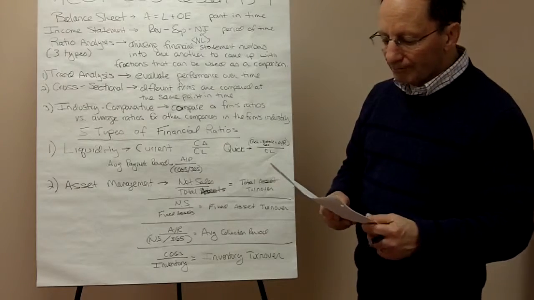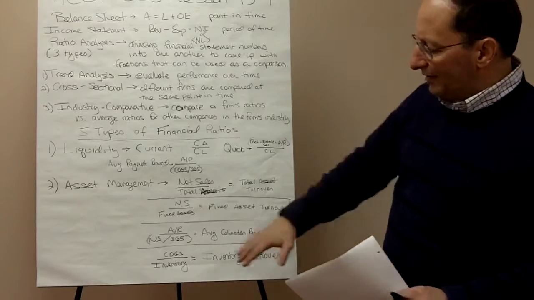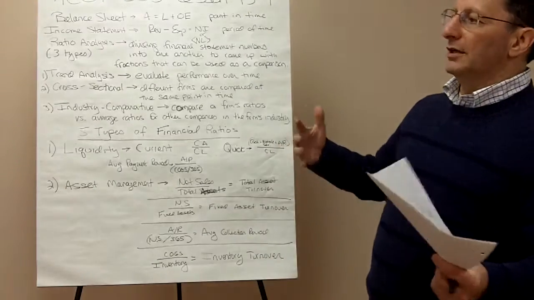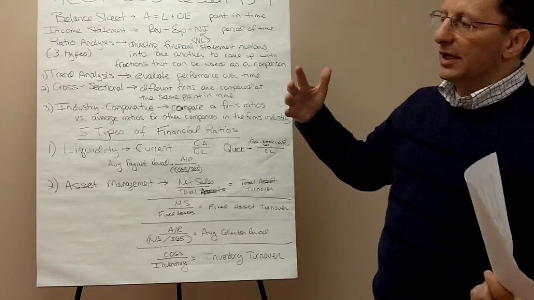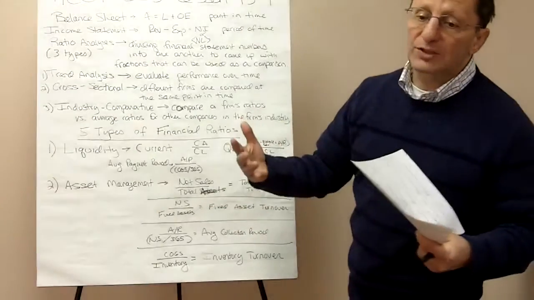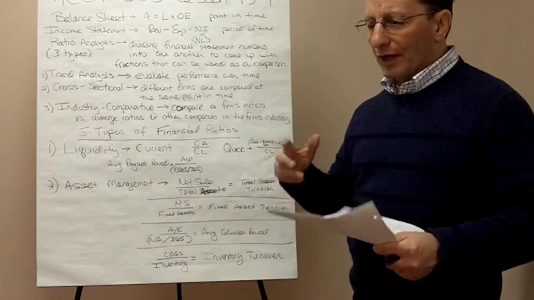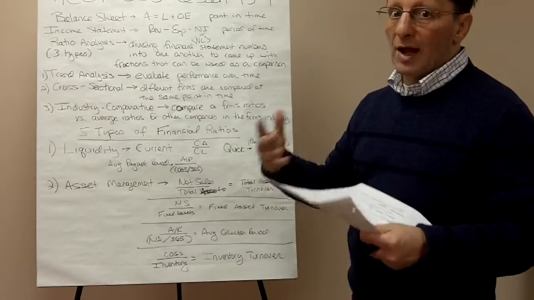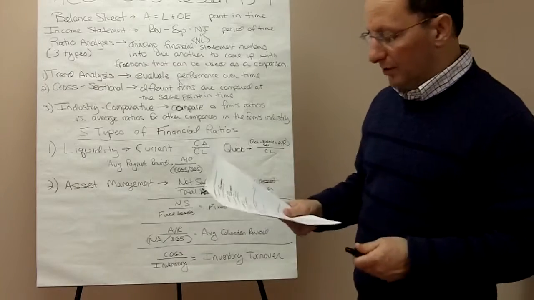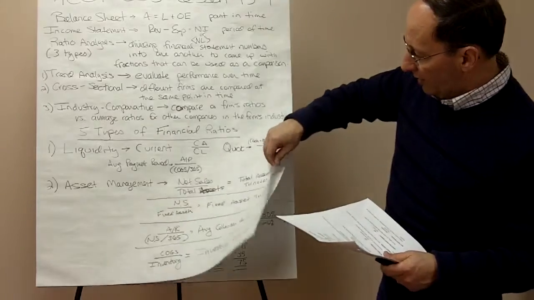And inventory turnover is how effectively your inventory is being managed. This varies. It's your cost of goods sold divided by your inventory. For a firm like John Deere, who has large ticket items, it's going to be difficult to turn their inventory over quite rapidly. Maybe 2 or 3 times a year is all they look for. But a firm like McDonald's or Burger King is looking to turn that inventory over quite rapidly, within a week, certainly. This is part 1. I'm going to turn it over to continue part 1.